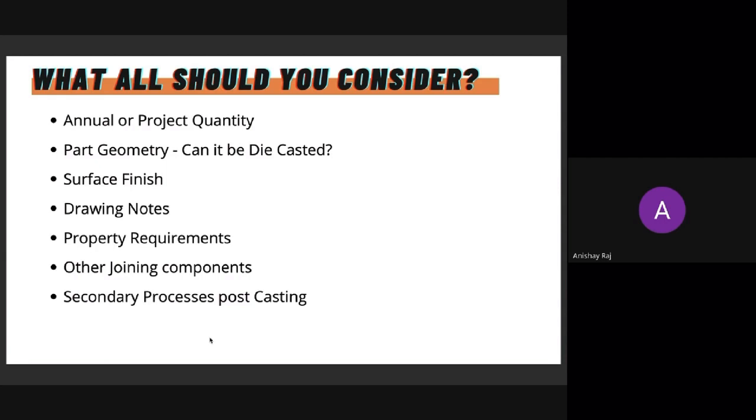Property requirements. There could be times where you're looking at thermal conductivity or mechanical properties, and that might not be possible through a die casting alloy. So we try and understand the properties that you're looking at, and whether they can be achieved through die casting. Other joining components to figure out whether part consolidation is possible, and discussing all the secondary processes post casting.